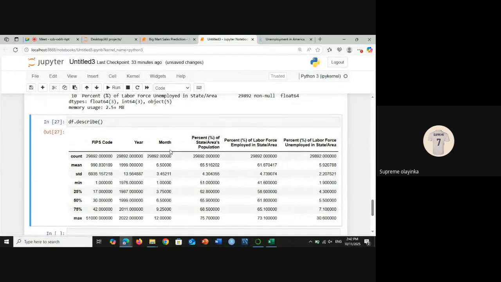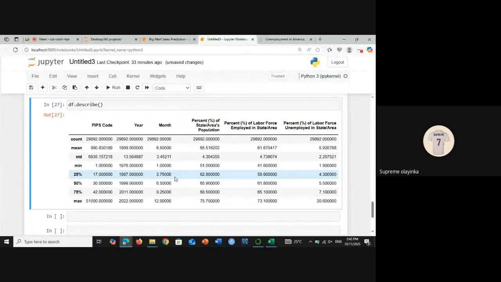So basically what describe does for you is it counts all the rows, then you can see the mean, the STD, that is the standard deviation. We have the minimum value, we have the 25%. Is this the first quartile? Sorry, I can't remember the statistical terms. What's 50%? Is that the median or the third percentile or something? We have the maximum value too. I'm so sorry, I'm not a statistics person, but I can get by. So we have 25%, 50%, 75% of our data. So we can actually see the minimum one.